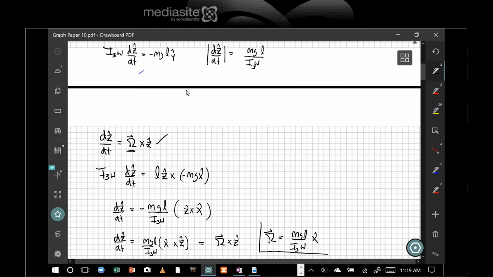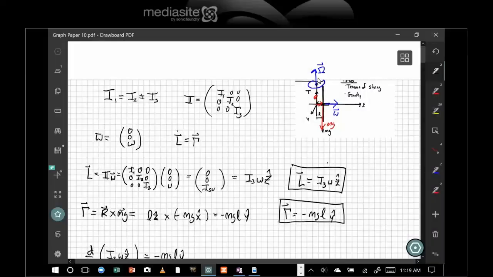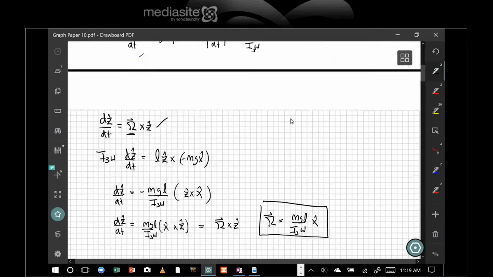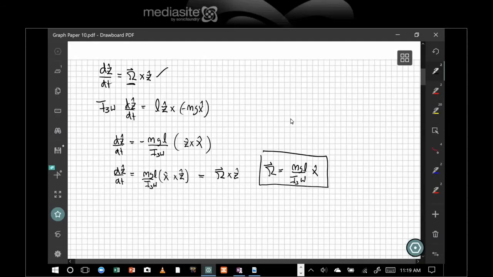So what is this thing here? That is the angular velocity of the precession. It depends on all that stuff, and it points in the positive z hat direction, and that's exactly where I pointed it, say here. Okay, so that's my precession speed, and that's the precession speed for a pendulum, I'm sorry, for a gyro or bike wheel or something like that. Okay.